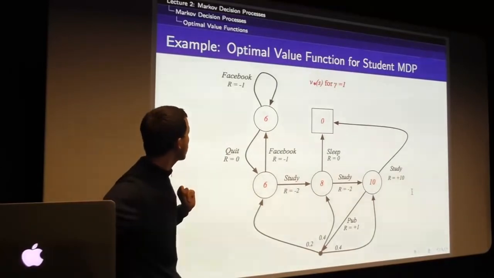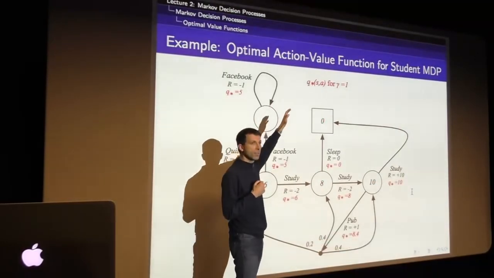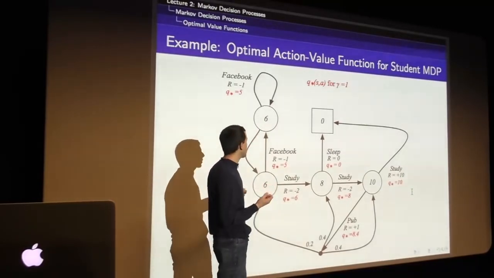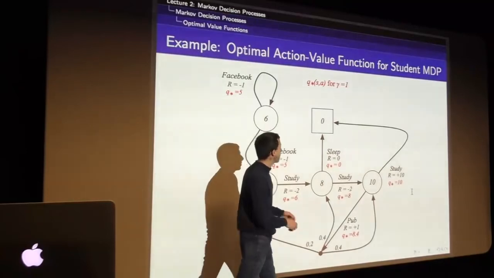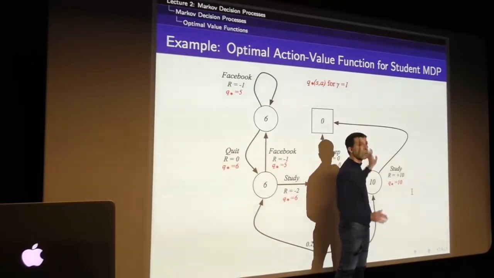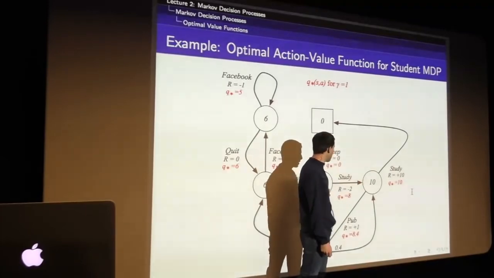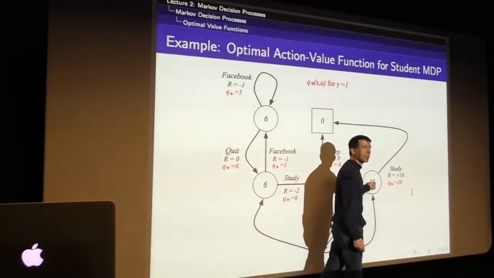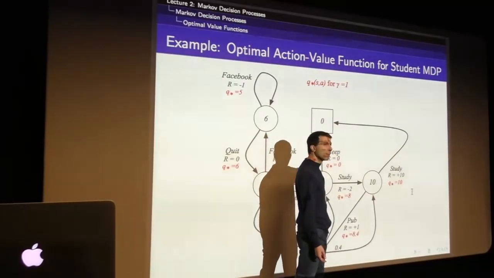To do that, there are two things you can do. What we do is we define our Q stars now. In order to figure out the best action to take, we look at our action value function. The action value function is now labeling these arcs with the optimal value of each arc. For example, we know the optimal value of this arc here is 10. You're just going to take this, get your plus 10 reward, and be done. For this arc here, you're going to get minus 2 for taking that arc, and you're going to end up in a state that's going to get you 10 units of reward. So the value of this arc is 8, and the value of this arc is 0.